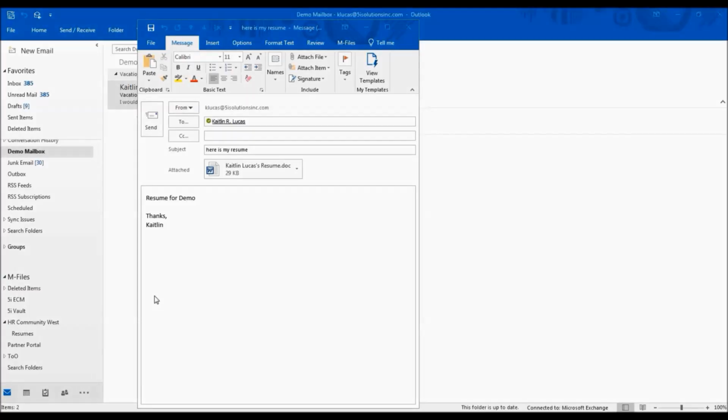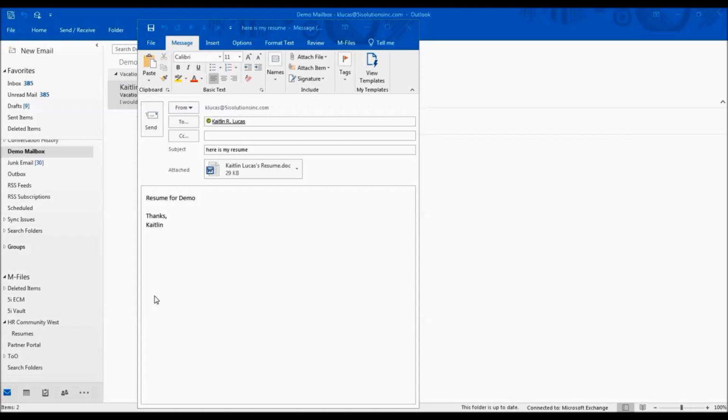Workflows in M-Files can help you work smarter, not harder, by taking advantage of a wide variety of automated routing, notifications, and assignment features. Workflows can be as simple or as complex as they need to be to line up with your business processes and even streamline them for increased efficiency. Let's look at a common process for reviewing candidate resumes.